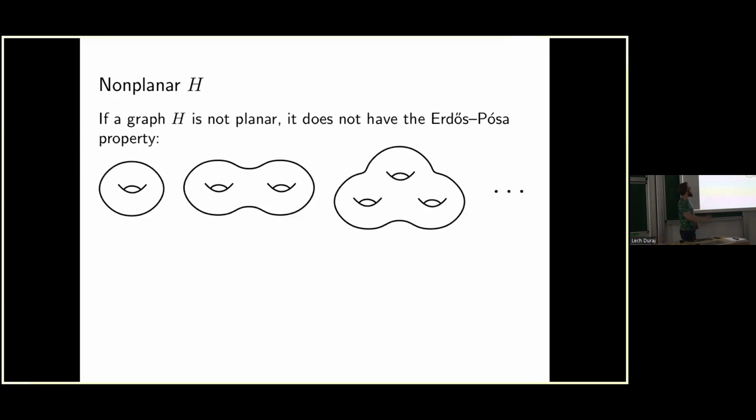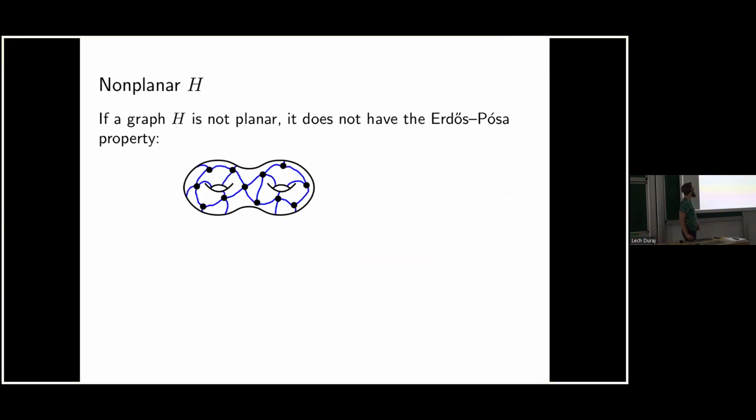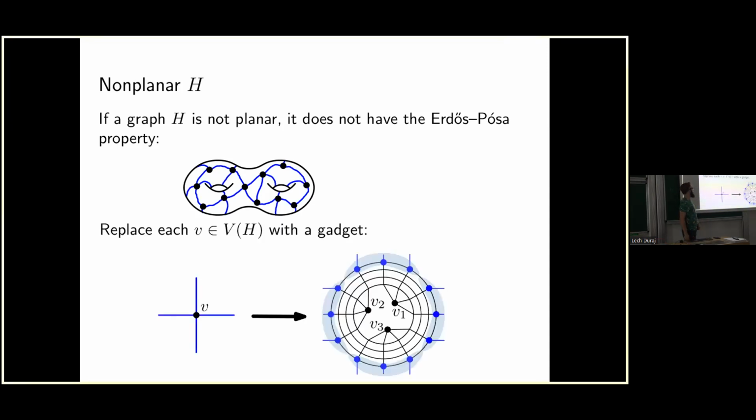So we can consider all orientable surfaces of positive genus. We have the torus, double torus, triple torus, and so on. And we can consider the first one in which H can be embedded. So suppose that it's, for example, this double torus. And let us embed our graph H on this surface. And from this embedding, we will construct our graph G. We will thicken this graph by replacing each vertex by a gadget and each edge by a matching between two gadgets. So it will look something like that.